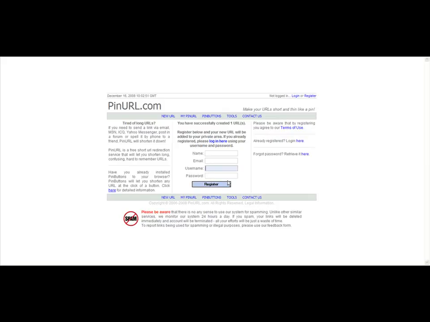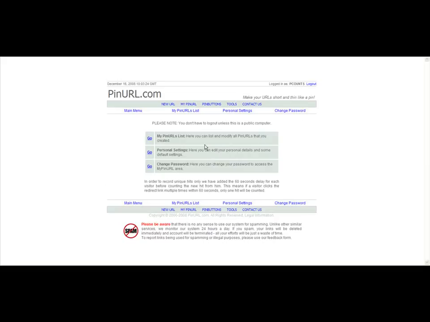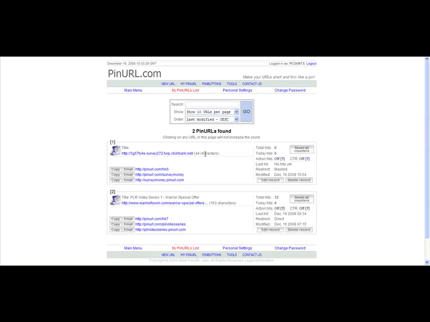And then once you are registered, you'll just be able to log in, and then you'll be logged in, and then they will give you a short little pin URL. Now this is a great tool. I actually just started using it just yesterday with a new account. So I'm very excited. Somebody told me about this great resource, and so there you see I just created my pin URL, and notice how it says pin URL survey money. Notice how it says that right here.